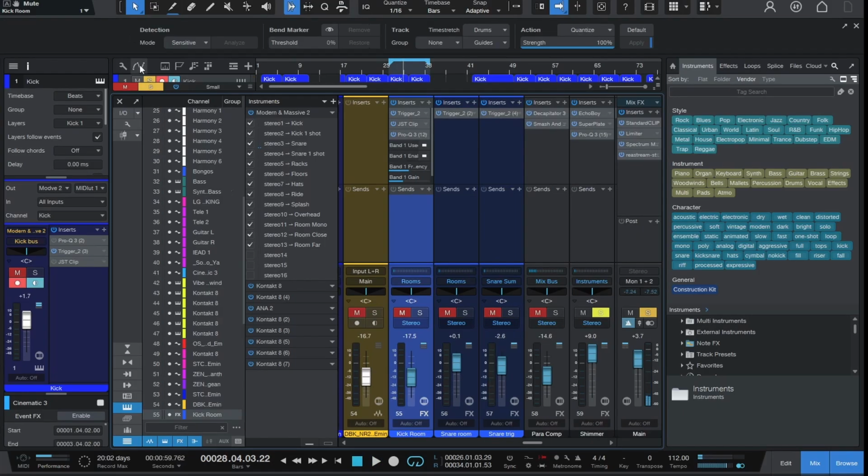So right off the bat, you can see that we have a really good sounding kick, a really good sounding snare. We haven't even mixed anything yet. And that is it for the sample selection. Now we'll get into the actual top-down mixing, starting at the drum bus.